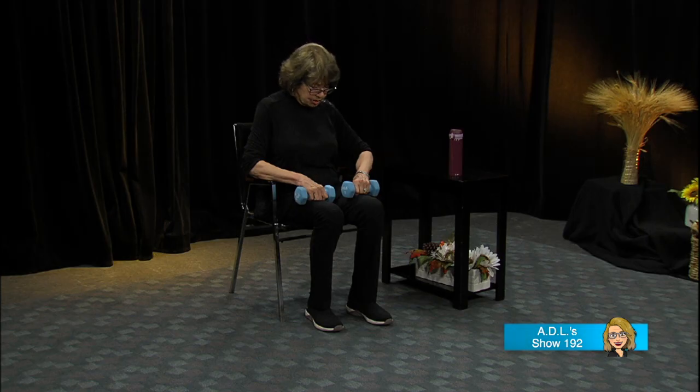I'm going to give you something similar that might even be easier — you can do this with or without weights. Let's take a breath together, our yoga breathing: up through the nose, holding, and exhale out through the mouth. Drop that chin right down — that feels good. Don't go to sleep — we have things to do! Bring your head back up. We're going to just lift the leg up this way — three, four. You're still getting that strength in your quadriceps, tightening the abdomen, and your lower back too. Up — six, seven, eight, nine, ten.